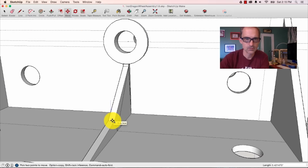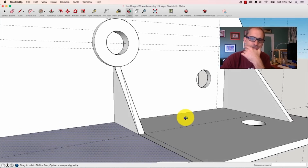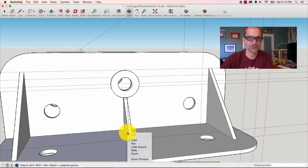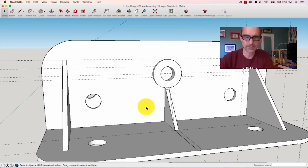And I grab, using the move tool, I grab this thing and walk it straight down and then straight back. All right, so that's a little bit wonky. Anybody who knows anything about 3D design looking at this would say, oh, Will, you're so cute. But we got what we got.